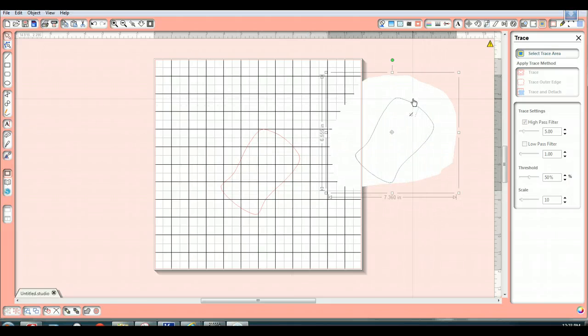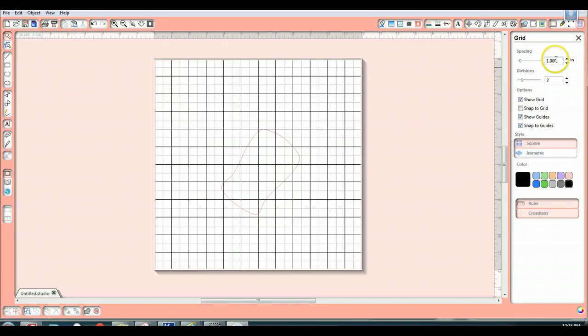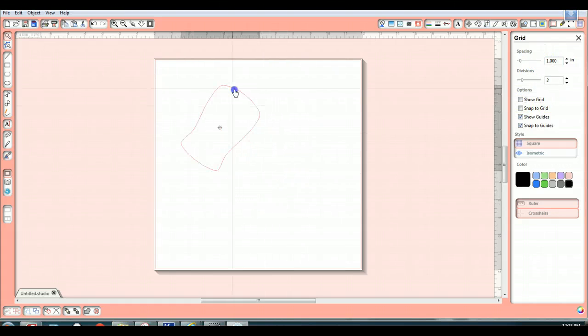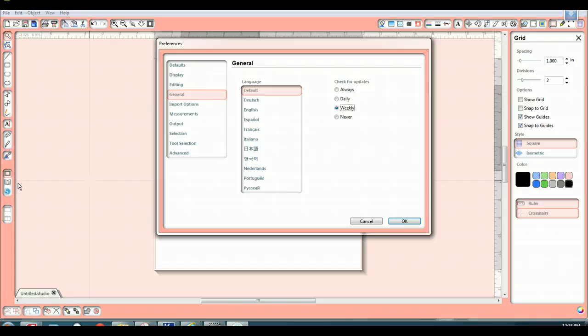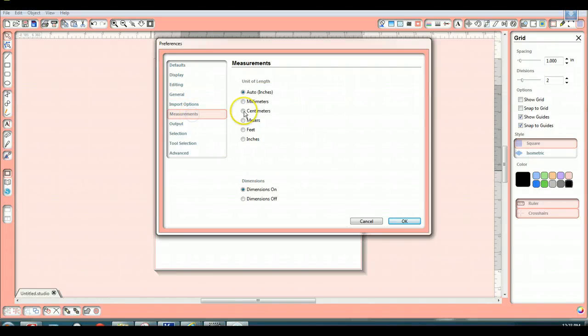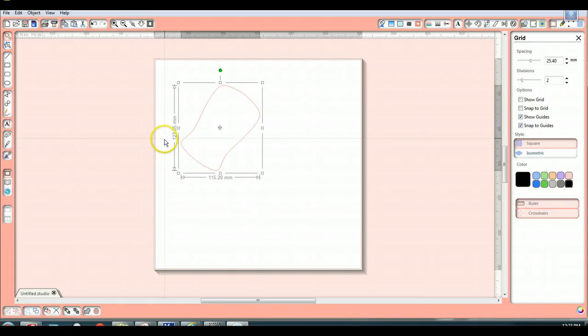All right, now I'm going to drag this off and delete it. I don't need it anymore. I'm going to go over here to my grid setup and turn off that grid so you can see things just a little bit better. So here we have a cut file for the applique. Now when I size it, it's actually in inches, and I think it works better to work in millimeters. So I'm going to come down here to my preferences, go to measurements, and switch to millimeters. Alright, so you can see it's 123.05 by 115.02.